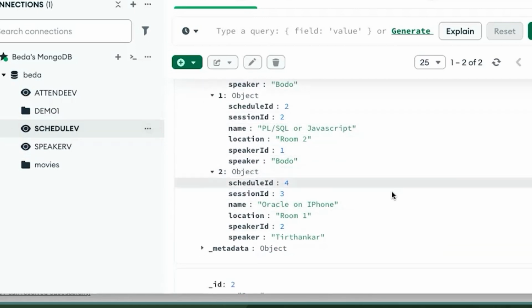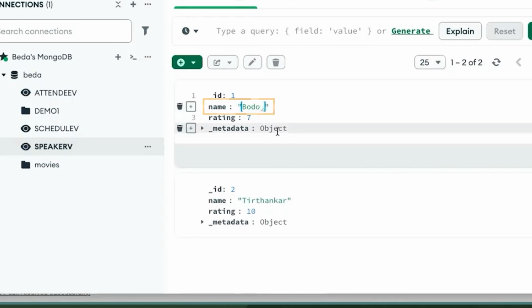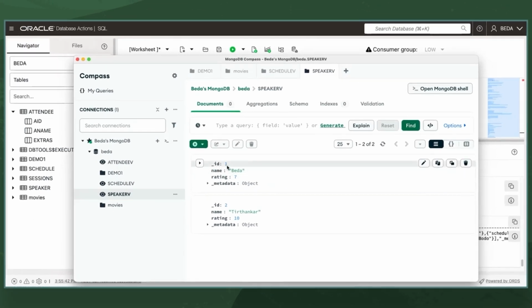But here, because we use JSON Relational Duality, the data is shared across views. So I could go to another view, the speaker view, and I could make an update here. I could just say, hey, this person is not Bodo, it's Beta. So it's a single update. I only change one record in the database.